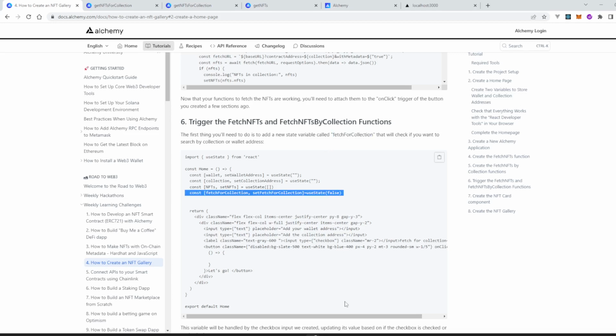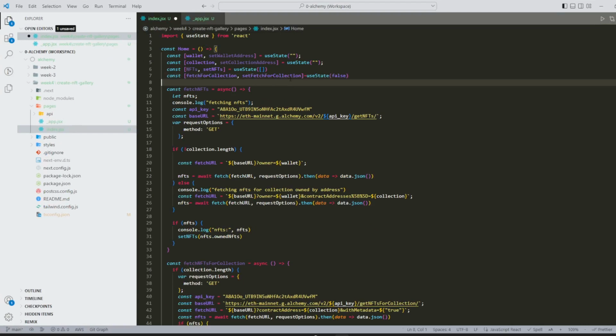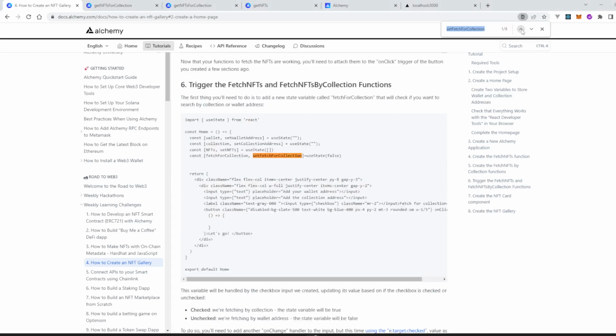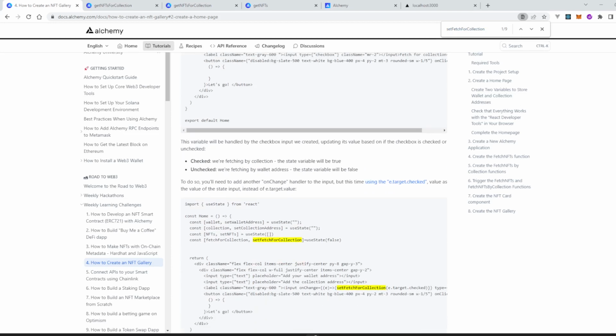Here it is. Let's paste it here. Then the variable will handle the checkbox input we created, updating its value based on whether the checkbox is checked or unchecked.